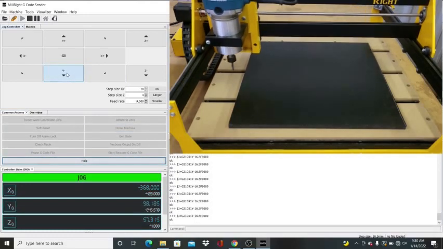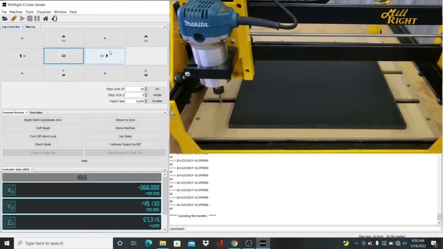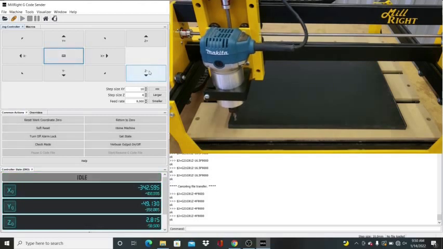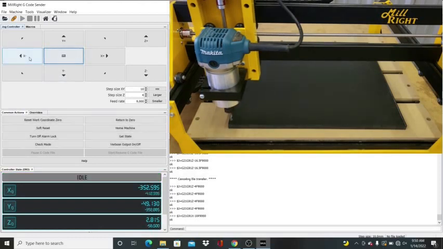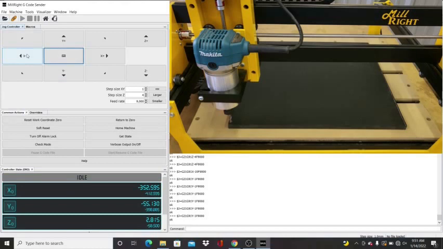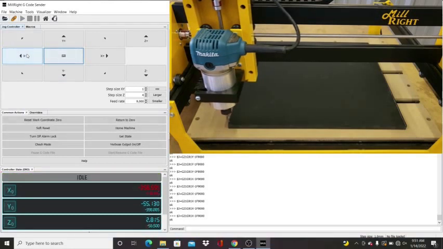All right, so now we have homed the machine, and we are now going to set our XY zero, our XY work coordinates. So we moved up to the bottom left, and when I say bottom left, I mean the left-hand side of the stock that is closest to the front of the machine. What we are doing now is reducing the step size so that we can have more control over our position in the X and in the Y. As soon as we get those where we want them to be, and we're just going to eyeball it for this, we are going to come down and press X sub zero and Y sub zero in the controller state DRO, which will set those two axes to zero.